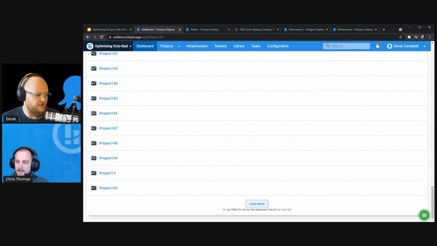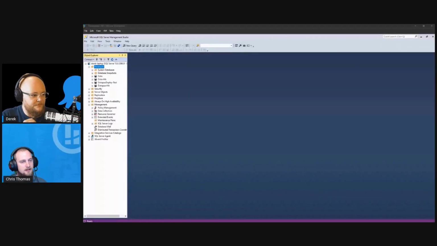Is that a common thing that you see? Yeah. Octopus is so user friendly to get set up and go. You can run an exe on a Windows box, and it's there. It installs the database and it installs the web UI, and it gets everything set up. It's just so easy to get started with. And so when that happens, you don't really think about what's going on. Octopus is database backed, and so when we install it, we don't recognize what that means: that it's a database, just like a database in production that needs things maintained.